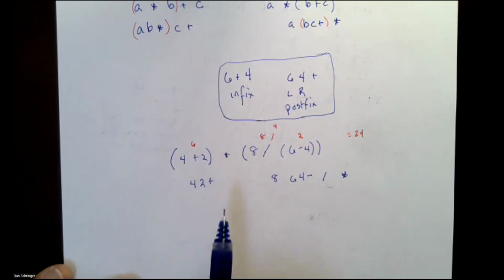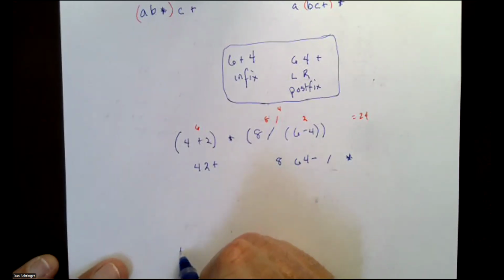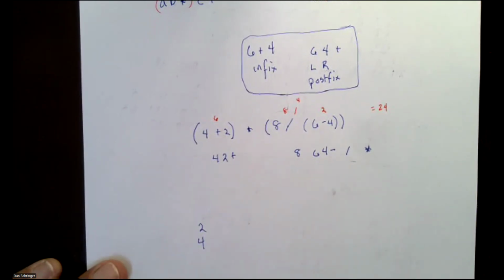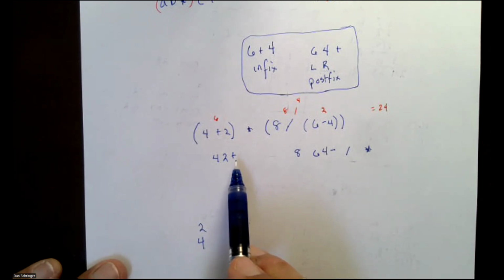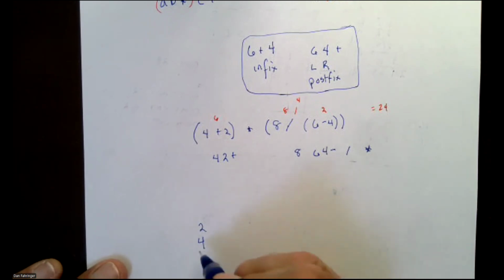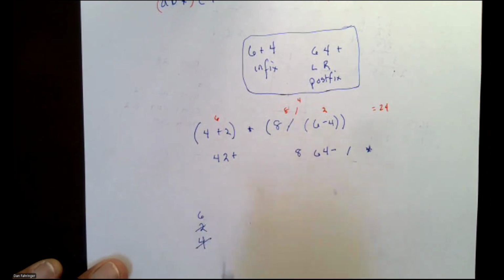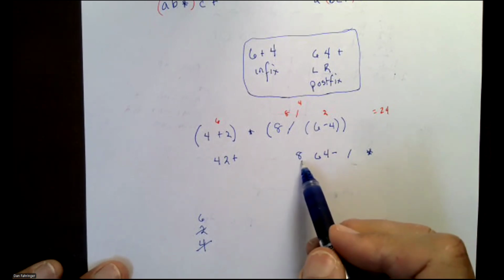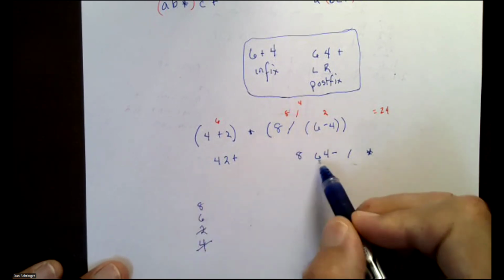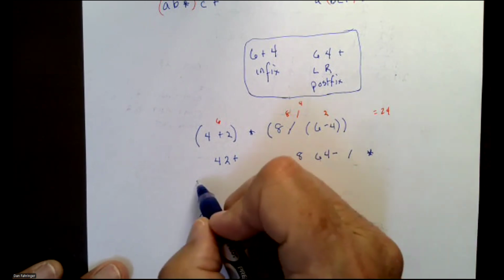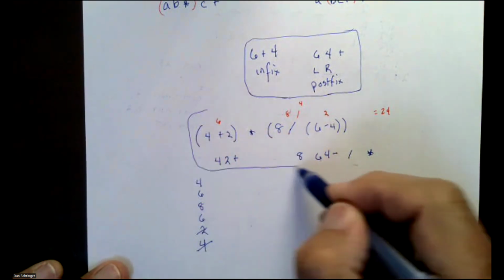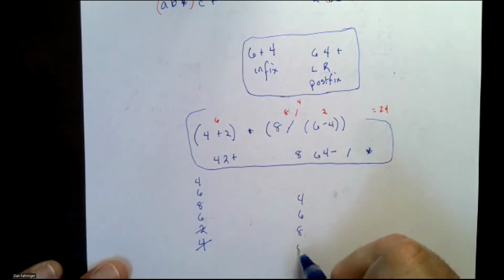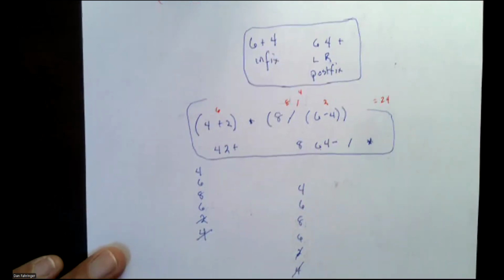Now, once I have it written in postfix, I'm going to do a push of a 4. I'm going to do a push of a 2. I'm going to say, uh-oh, here's an operator. Pop the 4, pop the 2, add them, and I put in a 6. There's a number, 8, push, push, push. Uh-oh, I'm running out of room here. So now I'm sitting on 4, 6, 8, 6. The 2 went and the 4 went.